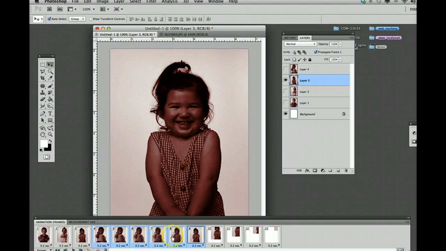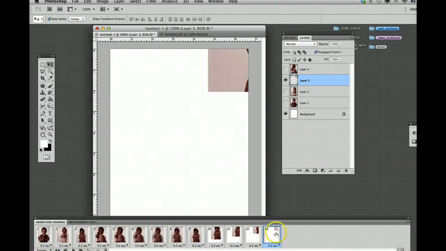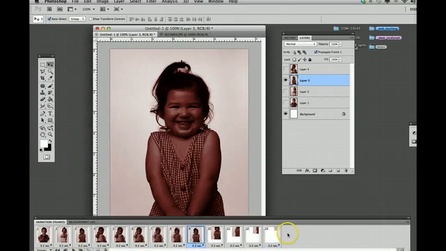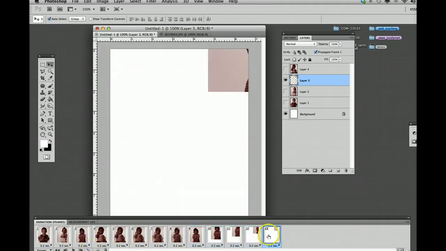We selected all of the frames that were going to be a part of that blend, and we clicked the tween button. Similarly, the same frame is going to be a part of another type of tween, where we're moving that little photograph out of the composition. So I'm selecting 9 and 13. I'm also pushing tween. At the end of that tween, you just assign where you want the picture to move to, and over the course of those small frames, it's going to move that picture off the canvas.